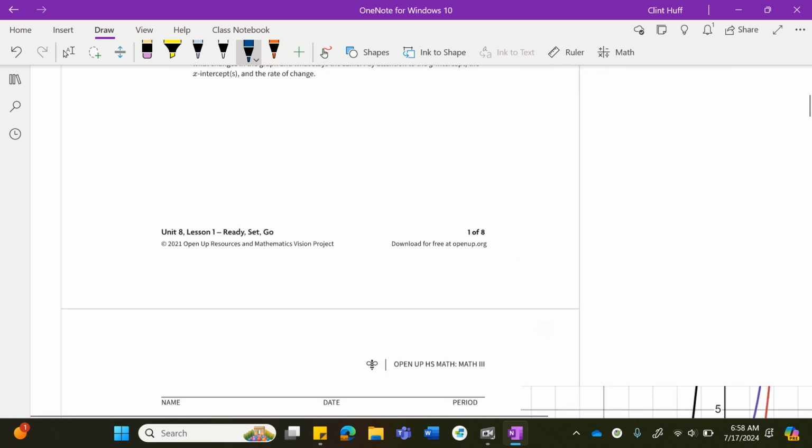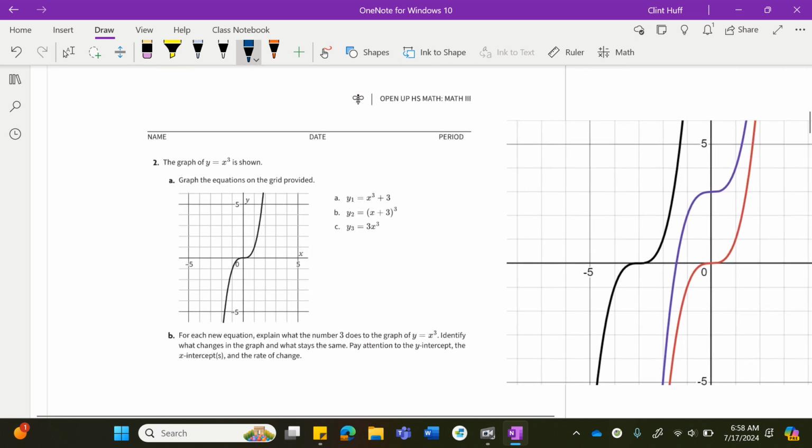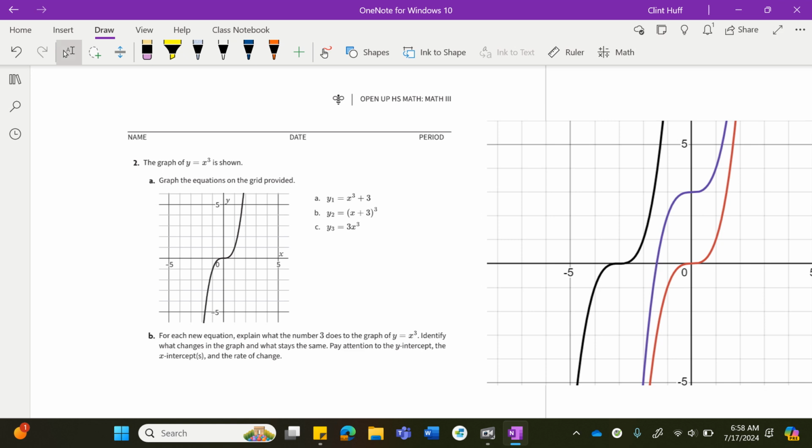Okay, that's that one. All right, the next one, kind of the same philosophy. x cubed plus 3 is going to move our regular graph, regular as in this guy, up 3. So that's the purple, I guess, here. And what happened to that one is that the original x-intercept was right in here at (0, 0). Now we're over here at the cube root of negative 3, I guess that would be. The y-intercept is (0, 3).